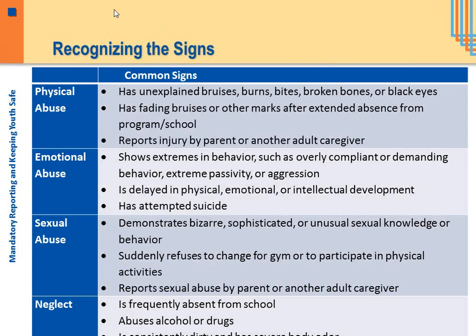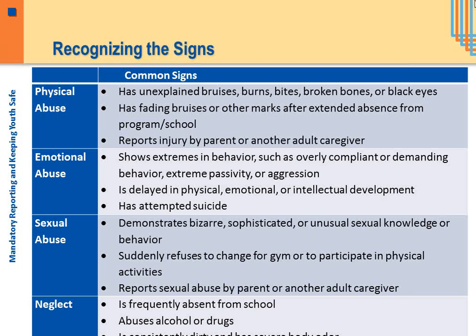So here are some common signs of physical, emotional, and sexual abuse and neglect. As you can see, for physical abuse, if you see bruises of varying colors, for example, a yellowing bruise and then a fresh blue bruise on the same person, this indicates that the child has sustained injuries over a span of time, and that these aren't bruises from one single incident, which could actually be an accident, like they fall down the stairs or fall off a swing.